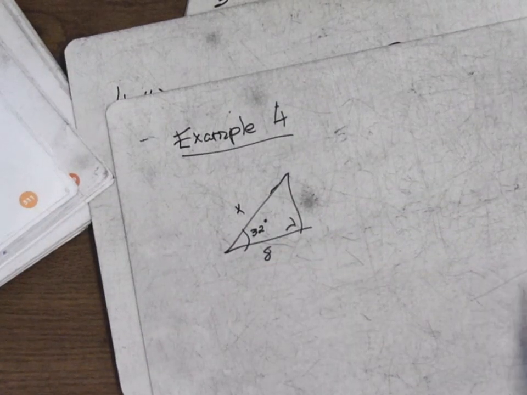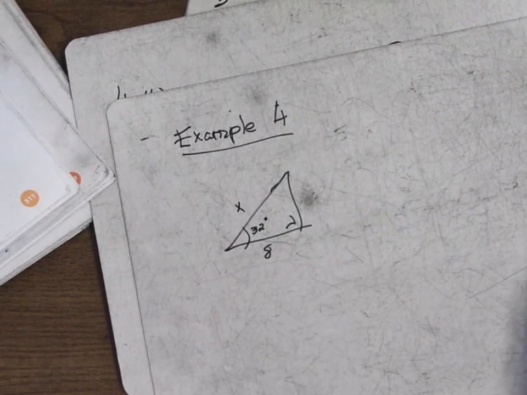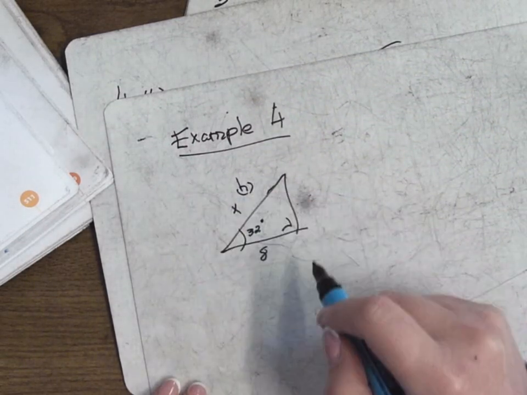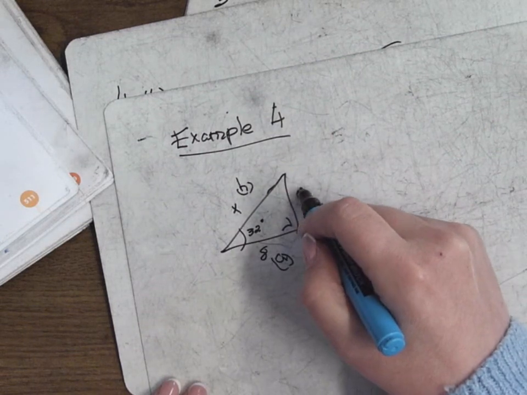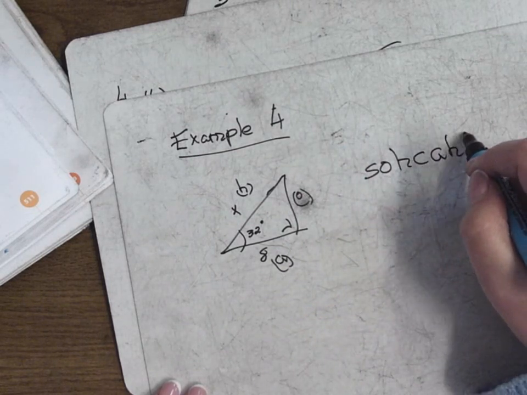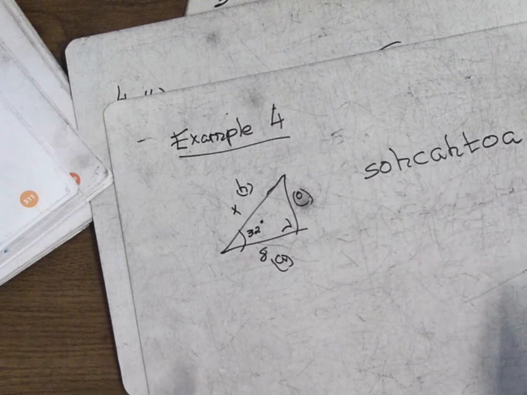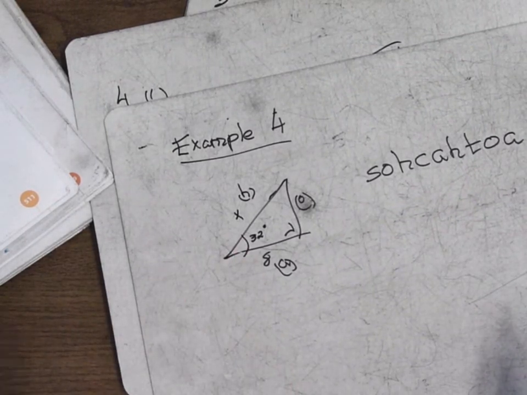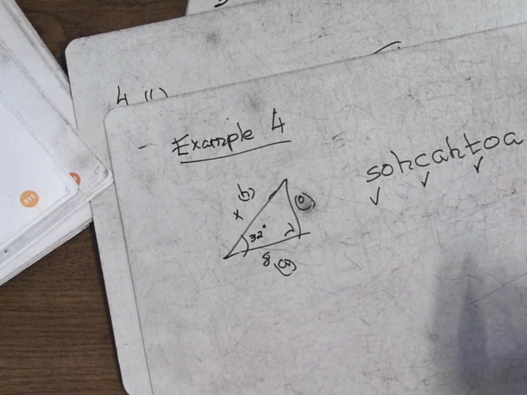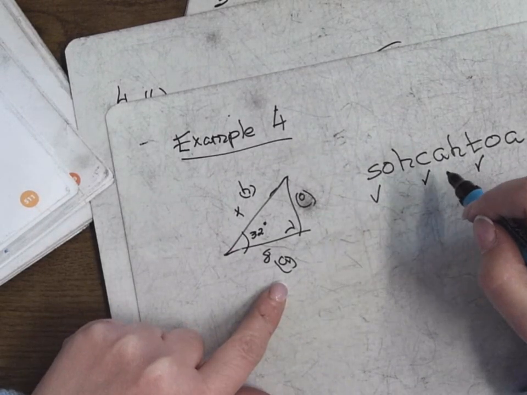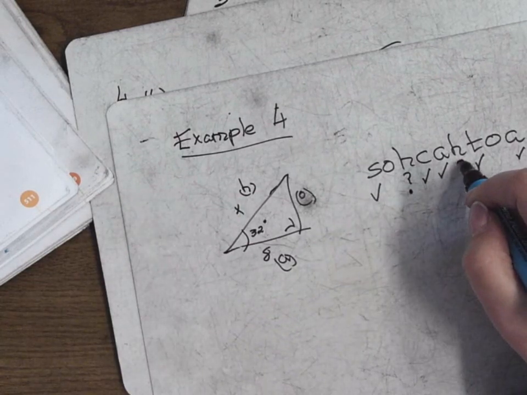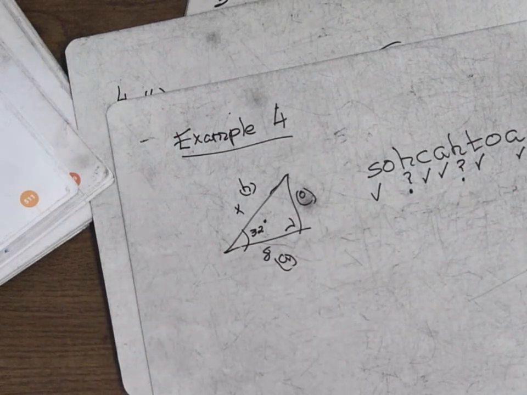Okay, with me? Right, same step one, we're on the same section, so method is the same. While I call x, H. While I call 8, A. So that leaves me with O. Okay, then I write down Sohcahtoa. So, I know the angle, so that means it's 32. So that means I can get sine 32, cos 32, tan 32 in my calculator. So I know sine, cos, and tan. Okay? I know the adjacent, it's 8. So I know A, so I'm ticking A. I'm looking for the hypotenuse, so I'm putting a question mark on hypotenuse. They didn't tell me O, they didn't ask me O, so I'm not going to tell them.